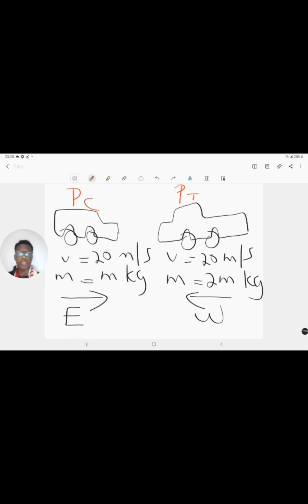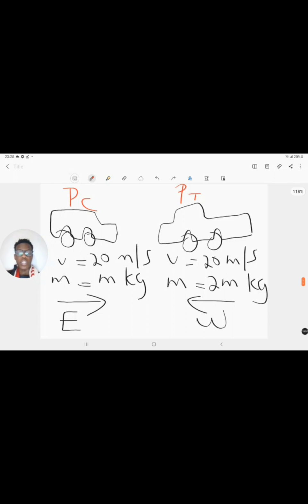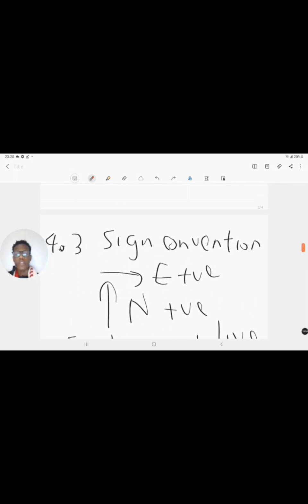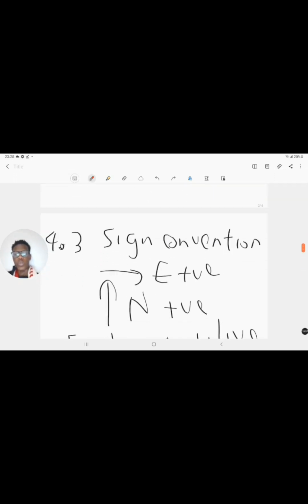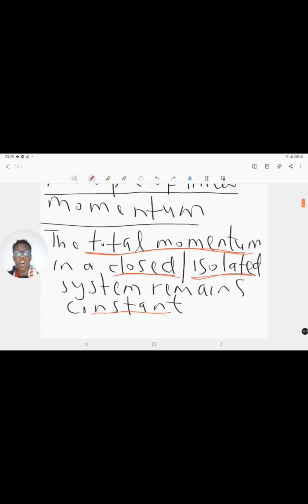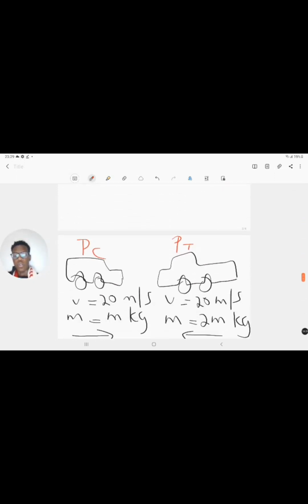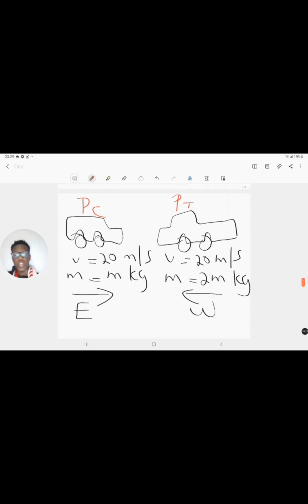By linear momentum, it just means momentum in a straight line, right? In the direction of travel. The direction of travel is in a straight line here. So the total linear momentum, and just by the way, just to be safe, you can say the total linear momentum here in the first instance, where we are asked to state the law of conservation of momentum. You can say the total linear momentum. Okay, just to be safe, right? It's a good word to include there. Okay, so that's just a side note on that.